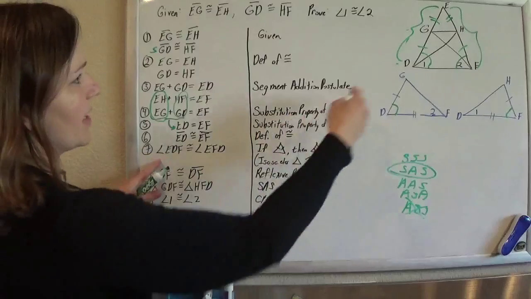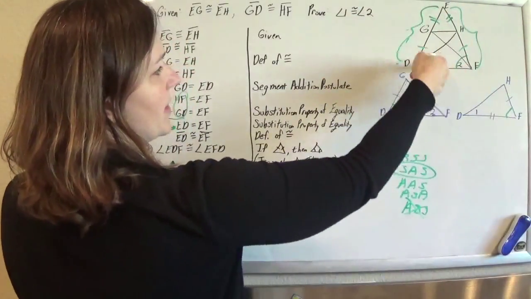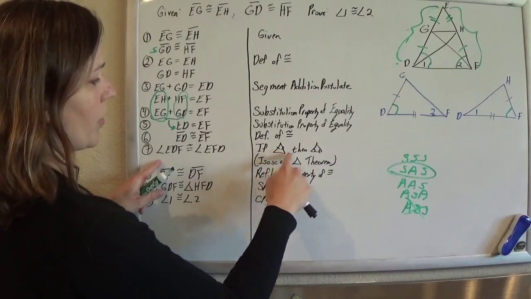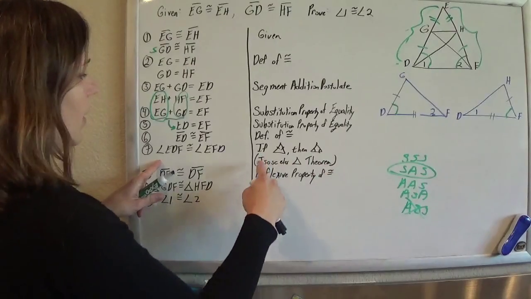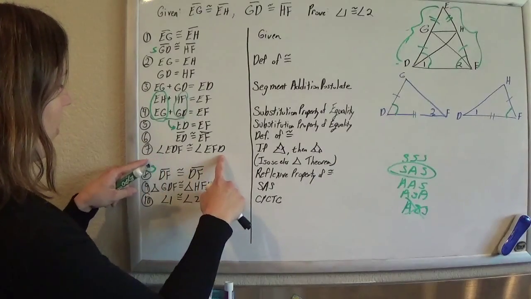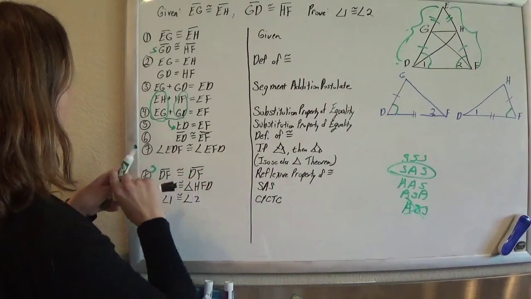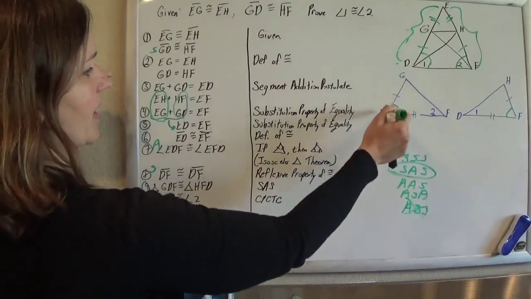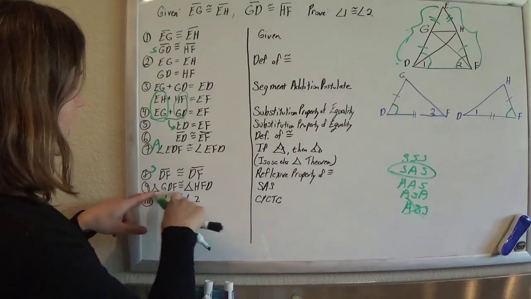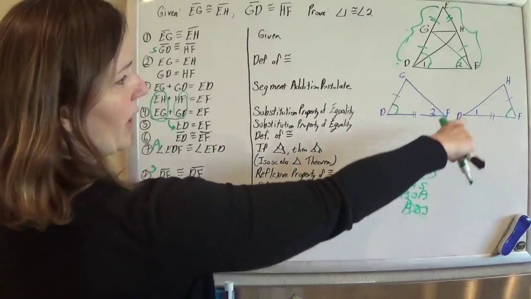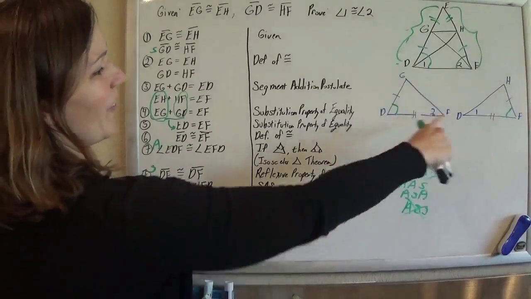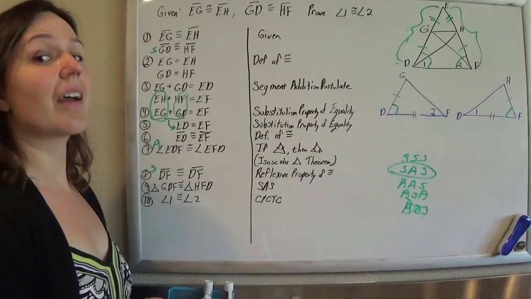And now I'm able to say, since I know these legs are congruent, these angles are congruent, and that's called the isosceles triangle theorem: if legs of a triangle are congruent, then the base angles are congruent. I use a lot of shorthand because it's a lot to write. And now I have my angle, and that's what I wanted. So I have side, then angle, then side, all there, all stated very explicitly, so that now I can say my triangles are congruent, GDF and HFD, by side, angle, side, and therefore all the pieces are congruent. So angle 1 is congruent to angle 2 by CPCTC. Yay, we're done.